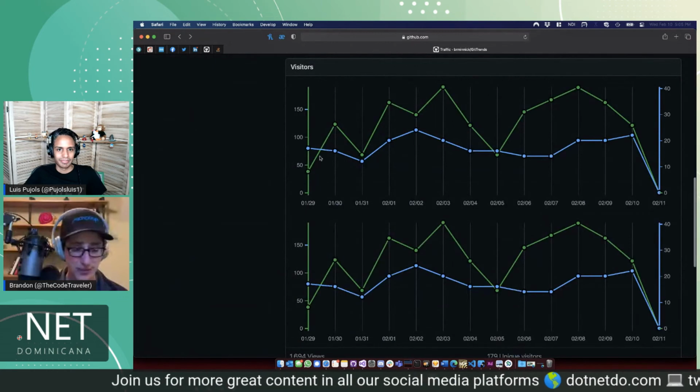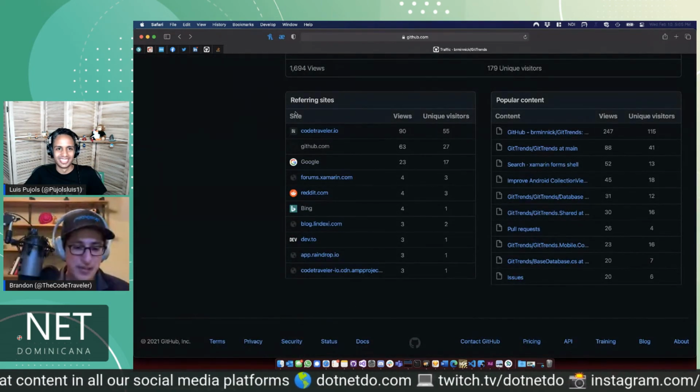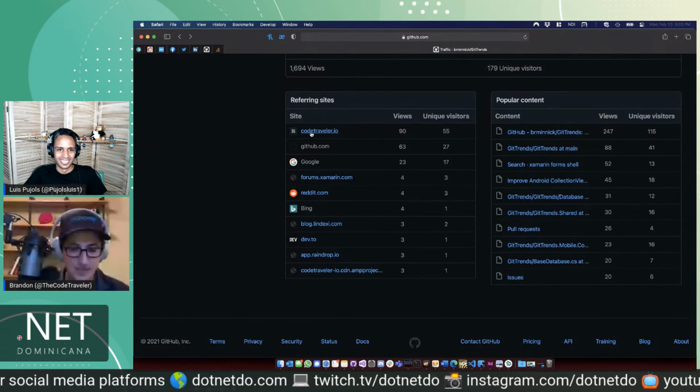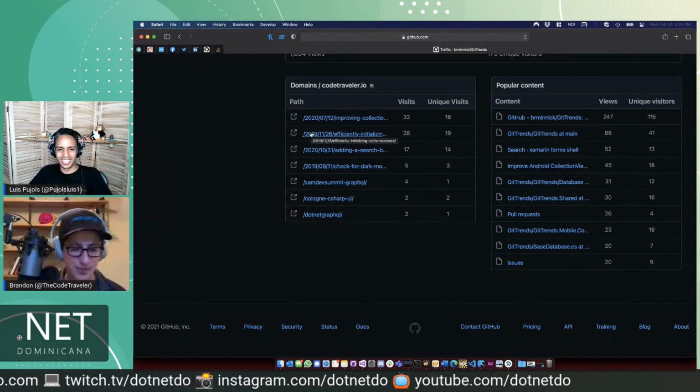Actually, I thought about doing screen scraping. If I know the repo website, I could basically click into this myself just using screen scraping.